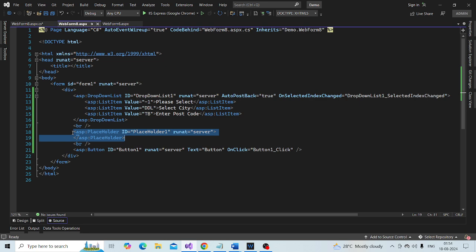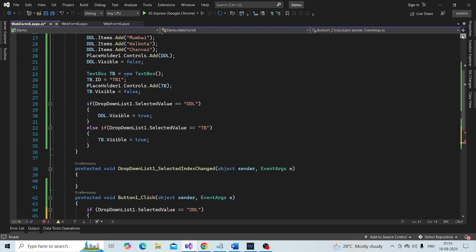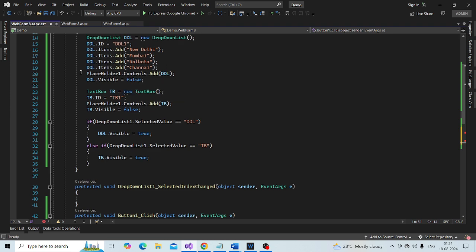So obviously within the placeholder control, we have to look for the drop down list and the text box control.